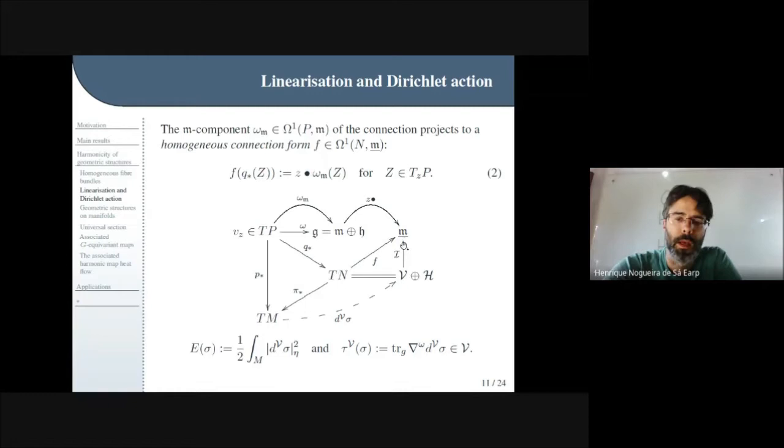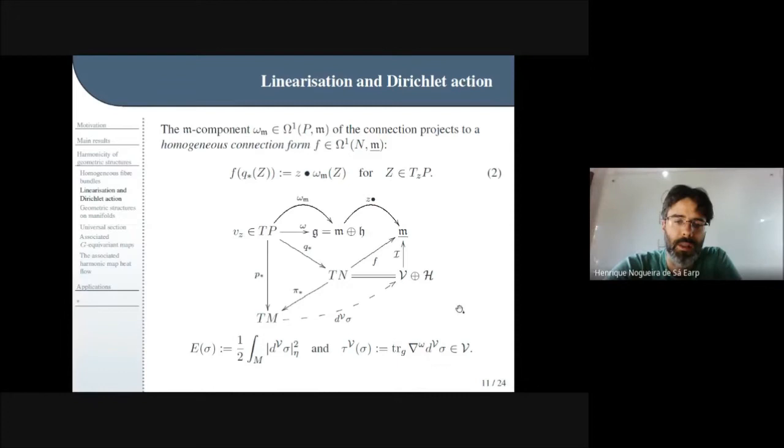If sigma is a section of the fiber bundle N, then its differential takes values in TN, and its vertical part takes values here. Therefore, we can consider that as an element taking values in V, and measuring its norm with the natural metric is what defines the Dirichlet action. But if we want to deal with it explicitly, then the isomorphism I needs to be computed explicitly. If you want to see what the actual geometric equation is in terms of tensors and so on, then you have to work out the isomorphism I. That's how the algorithm goes to determine the geometric PDE described by this condition. So this is a condition in V. If you want to know what it looks like in terms of the tensors on your manifold, then you need to take the I image of it. Okay, that's basically how this works.